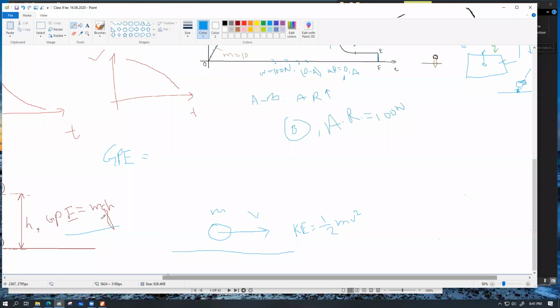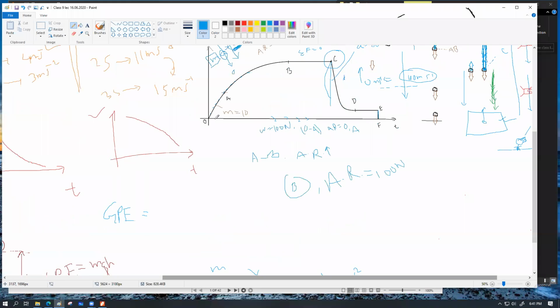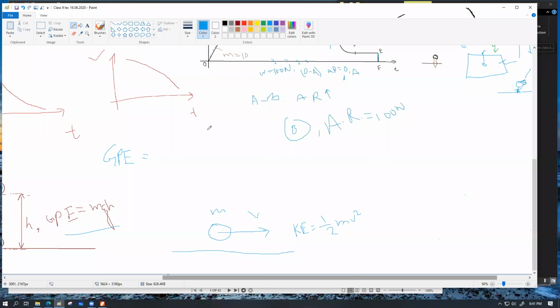GPE is dependent upon three variables: mass of the body, gravitational acceleration, or acceleration due to gravity, and the height of the body. As this person is gonna fall down from a pretty large height from the aircraft downwards, this person is gonna have variables changed. Now, like I said, the person is not going to lose any mass. He's not gonna sweat, pee, poop, or vomit, or anything like that. Anything that is attached to his body is gonna remain attached to his body.